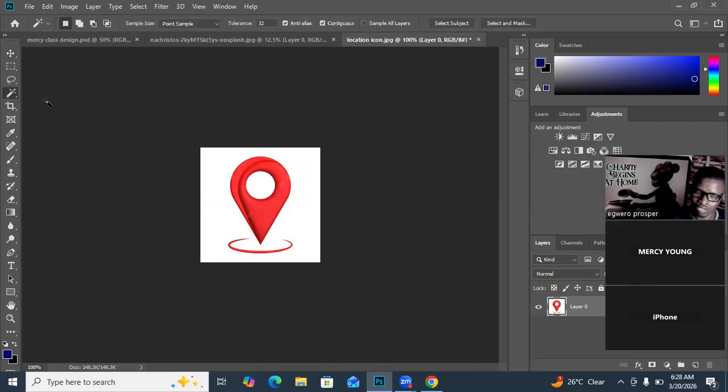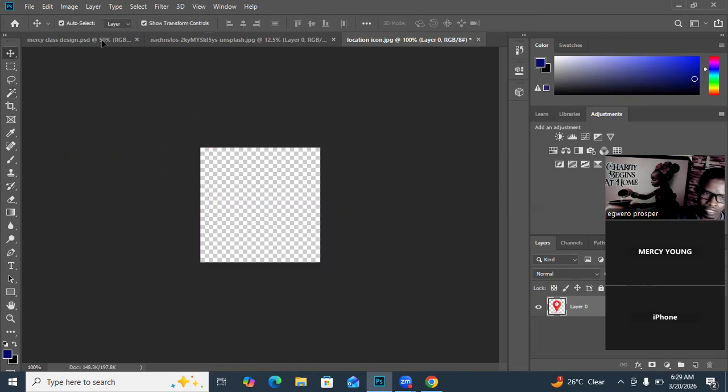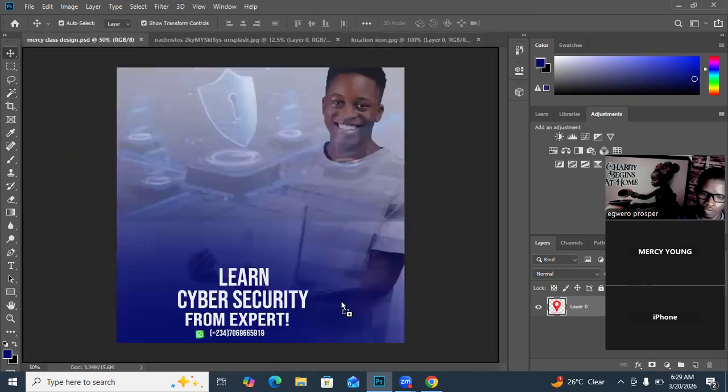Magic wand, as the name implies, once the color is the same, just touch only one place, and it's automatically selected. You know, with the other selection, we have to start dragging it until it selects the whole color. So I'll just press delete. If I want to remove this white one also, if removing it will make it look more professional, you click inside that place also, delete it, so that the 3D design can come out. And then Control D to deselect, go back to your move tool, drag it to your design.